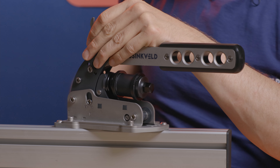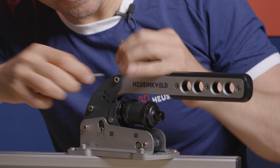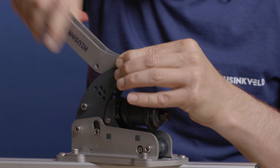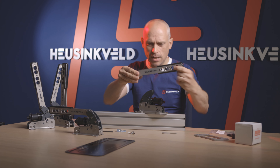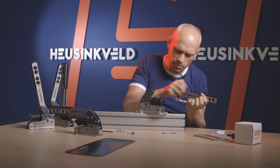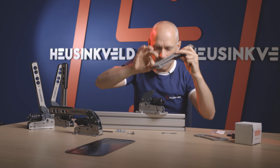Again, remove the bolts from the lower part of the lever — as you can see, I'm using the tool again. This time also take out the top two bolts because the lever is going to come out in one piece. Now the lever is completely free to be removed — just wiggle it and it'll come loose. The spacers might fall out, but that's fine. So I took it out like this and I want to mount it straight up, which means I have to rotate it 180 degrees. It can be finicky to get the lever back in, but there is a trick: just place the first one and pinch the tips just a little.